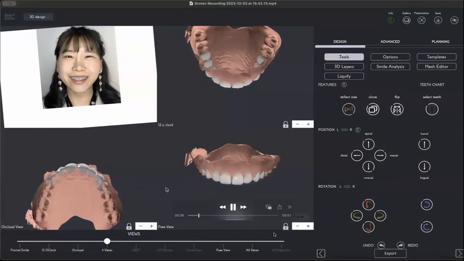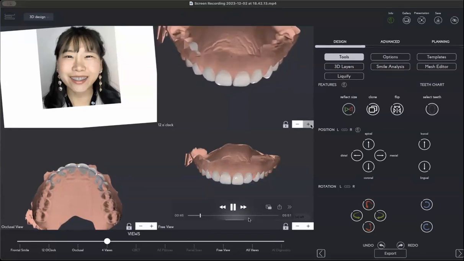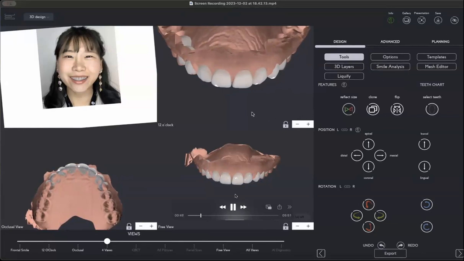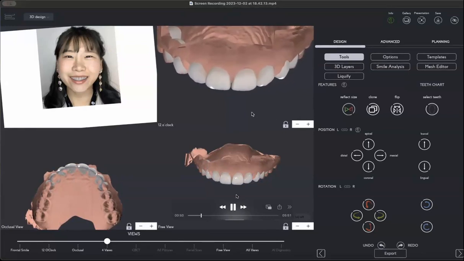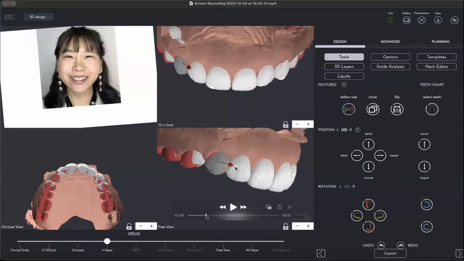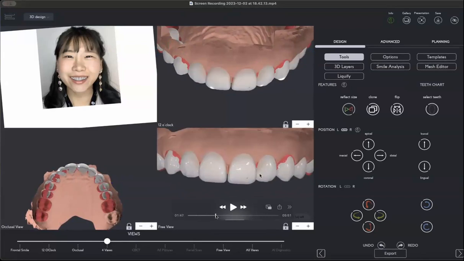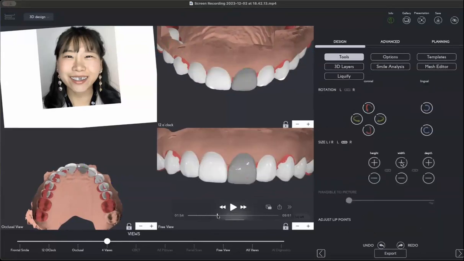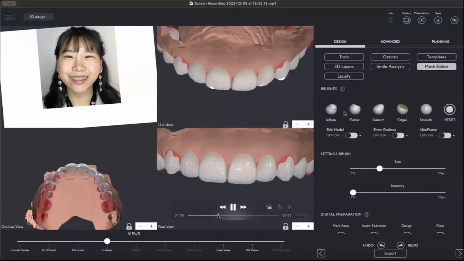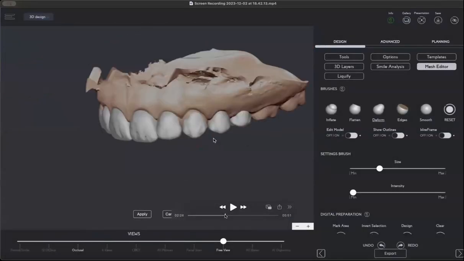So here we go. We have an ideal design already placed, a new smile curve, the size of the teeth and everything, as you can see here. And then we start adjusting manually the position of our teeth, so that we get the smile additive.